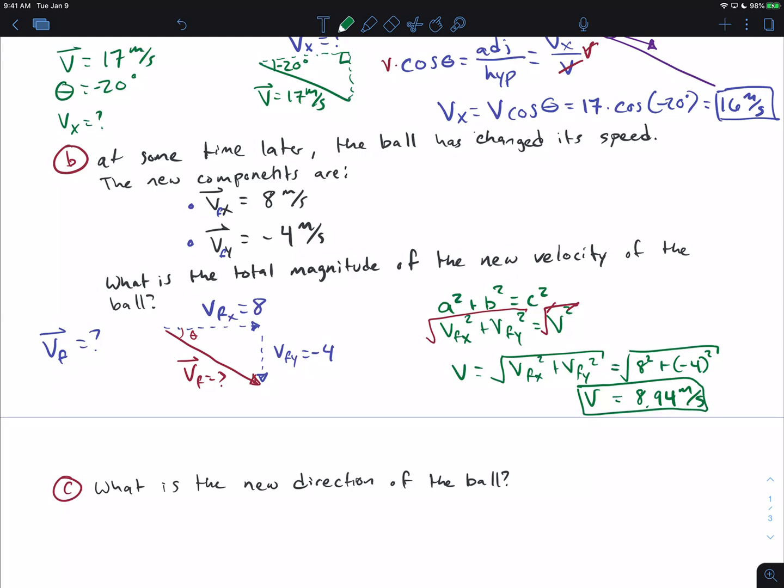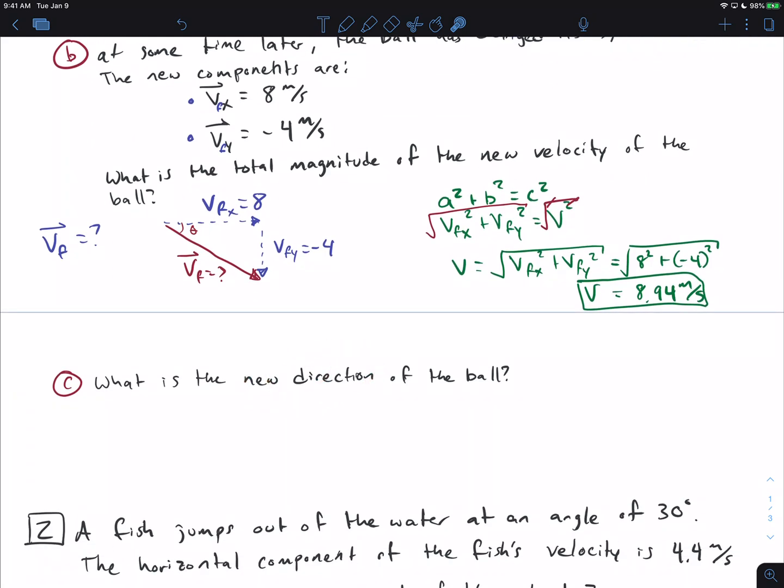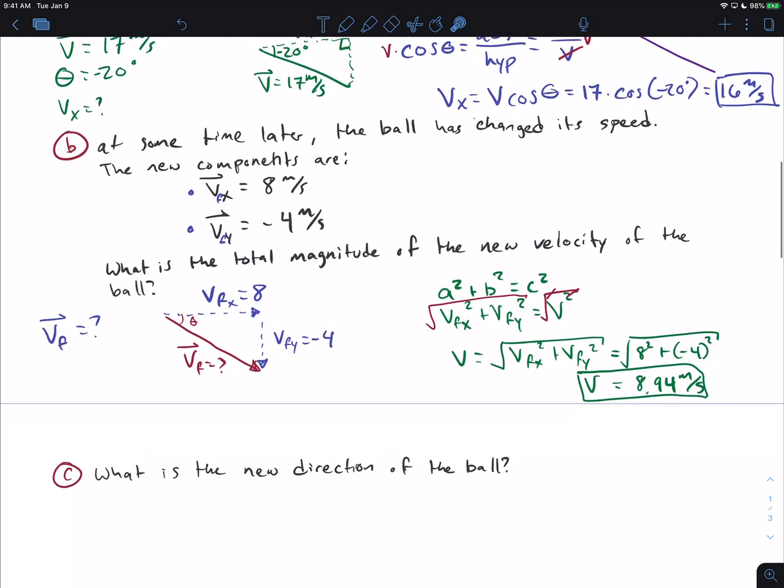And the last step, guys, so remember, when we combine this, we've taken our components and we've found the hypotenuse. Now, all we need is this last little piece of information. I want to know what exactly is the direction. Those two things I'll always ask you pretty much together because they're linked very closely. What is the magnitude? And here for C, what is the direction of this ball, right?